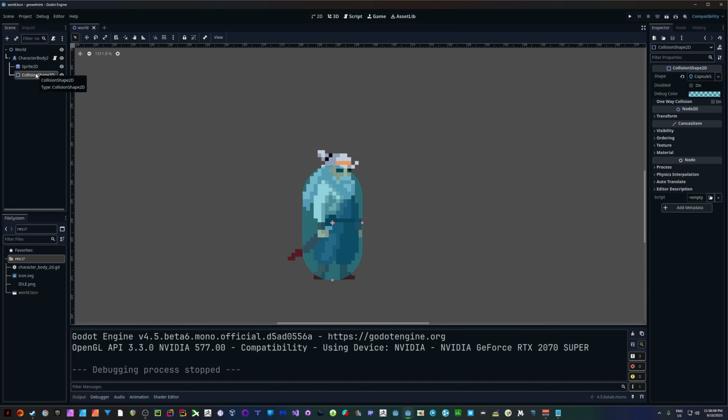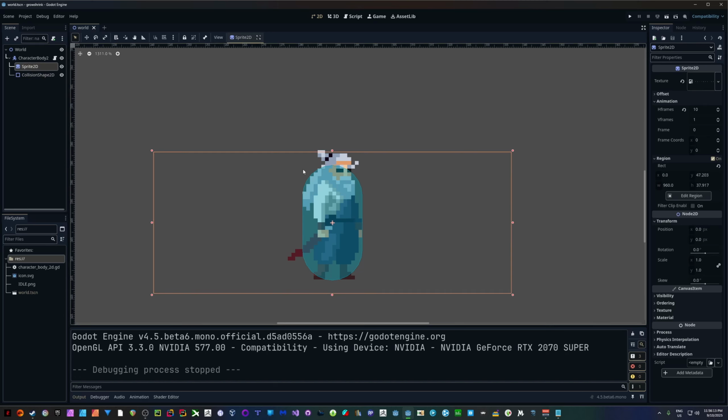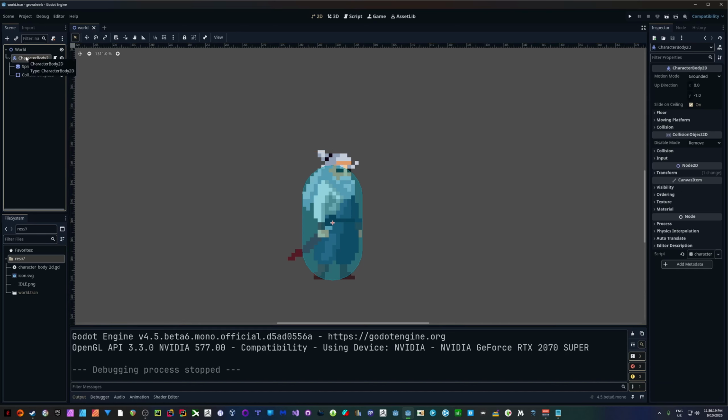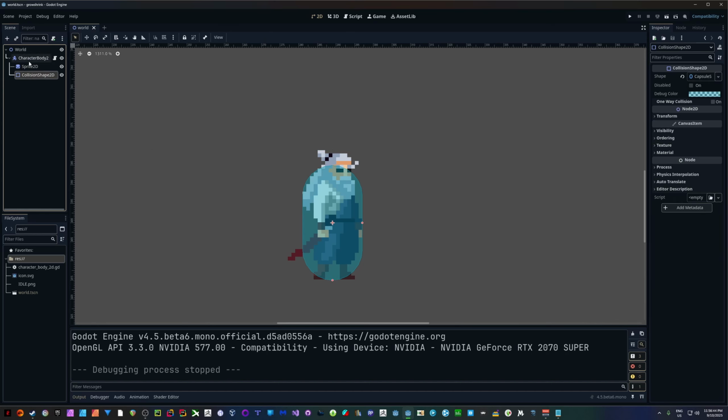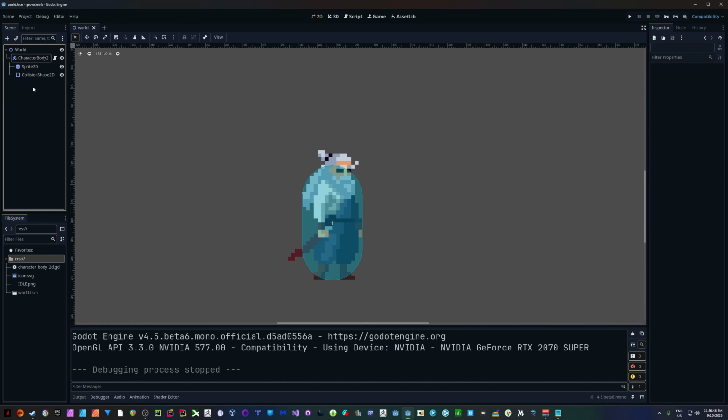We're going to be adjusting the collision with the size so that we can keep that accuracy. We're going to be scaling the sprite itself rather than the character body 2D, because if you scale that, you could run into physics related problems. From what I understand, I've never had any weird issues, but I don't want to be the reason why you have some weird issues that may appear in your project. So we're going to do the recommended, and we're going to play with the sprite and collision shape itself rather than a character body or a physics body of some sort.